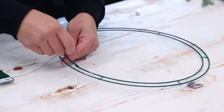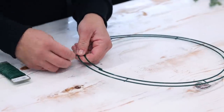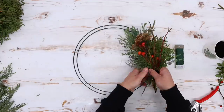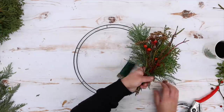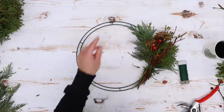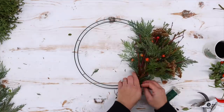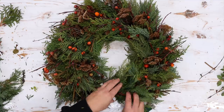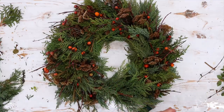I had that wire wreath form, I attached my paddle wire to it, and then you just make little bundles of things. And I tried to get a little bit of everything in each bundle. You lay it on the wreath form, attach it with the wire, never cutting the wire until the very end, and you just go back and forth with your bundles until you make it to where you started, and then you can slide that last bundle under the first one. It's a little bit of a tricky process at that point because you don't want to pinch down your first bundle. So you kind of have to slide the wire underneath that first bundle to attach it.